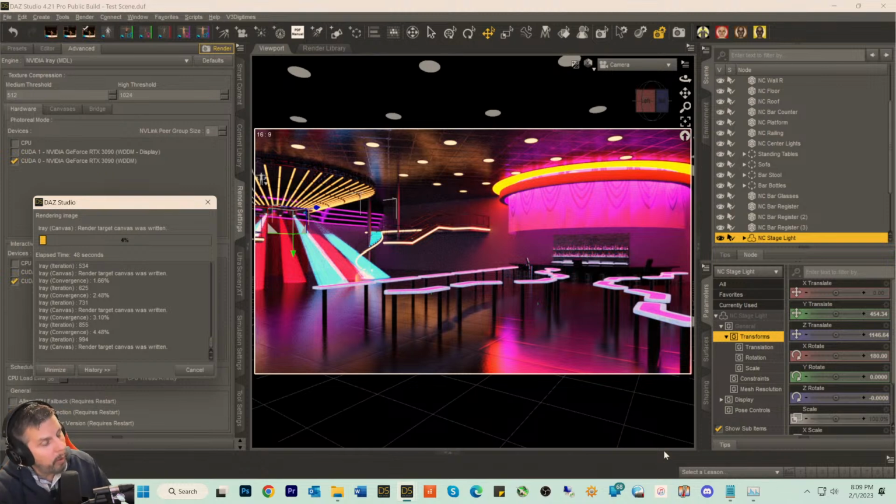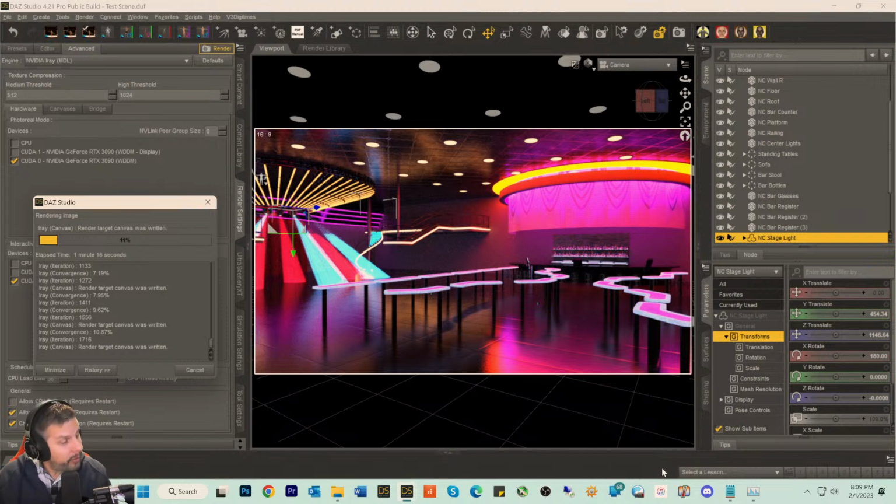And now what we're seeing is we're getting the same time, but with SLI off, it is telling us that we're still getting the same render time, but Windows is telling us that one card isn't being utilized.